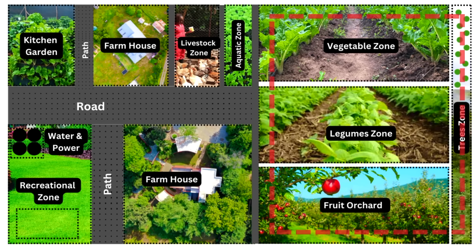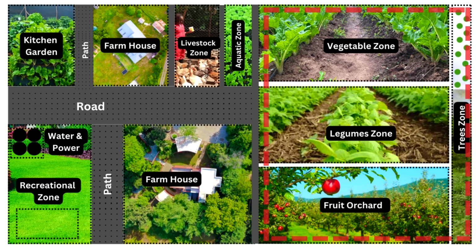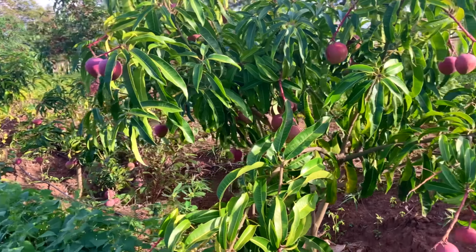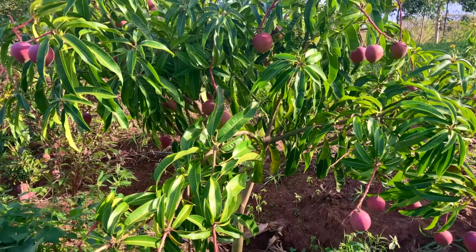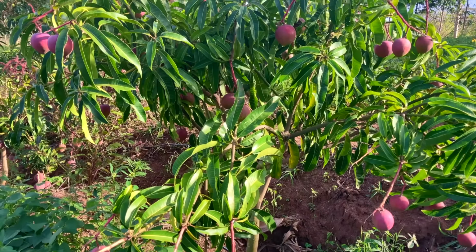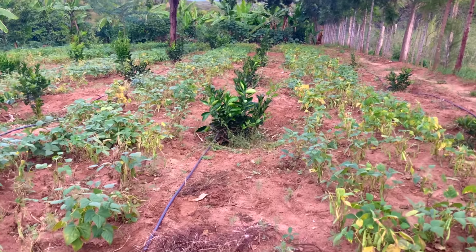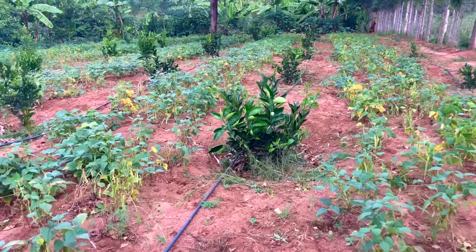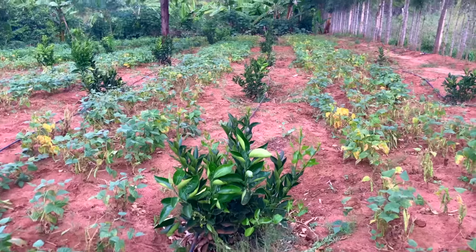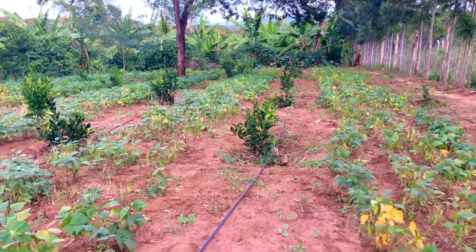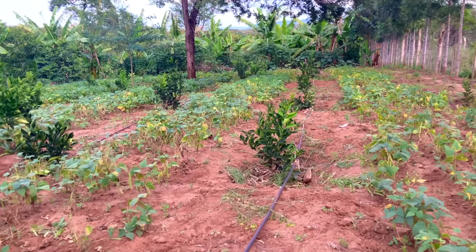We have the main farm, which we have allocated separate sections for fruits, vegetables, and staple crops. We have the orchard. This is dedicated purely for growing fruit trees for commercial purposes. We also have the wooden trees zone, which is located at the lowest point of the farm and on the hedges to provide timber and hold the fence for maximum security.